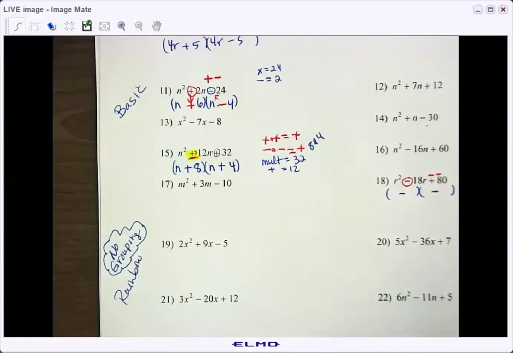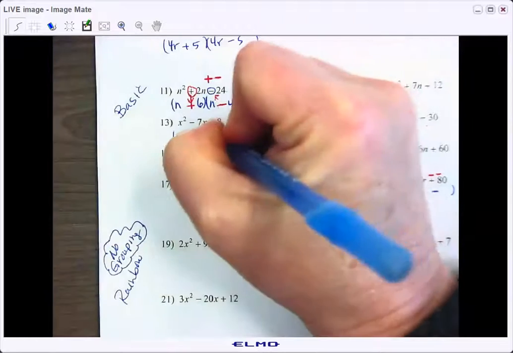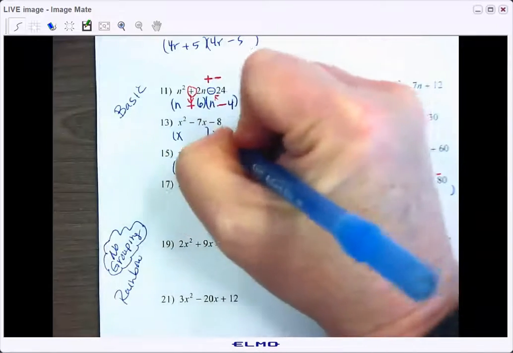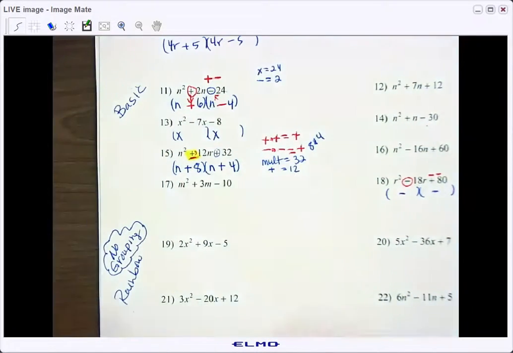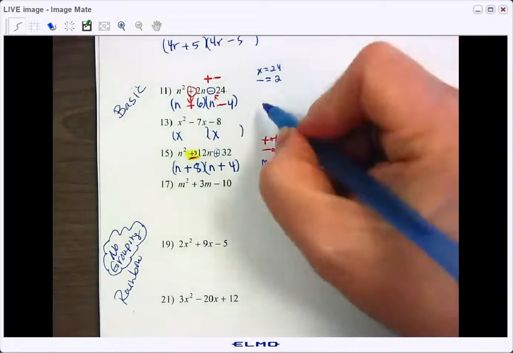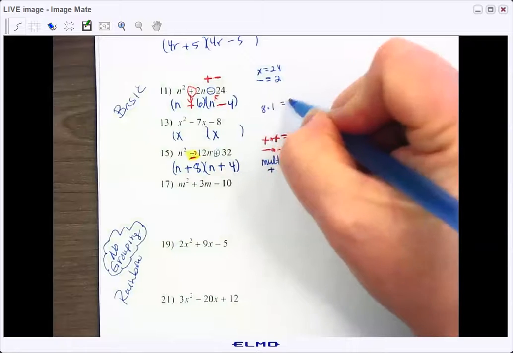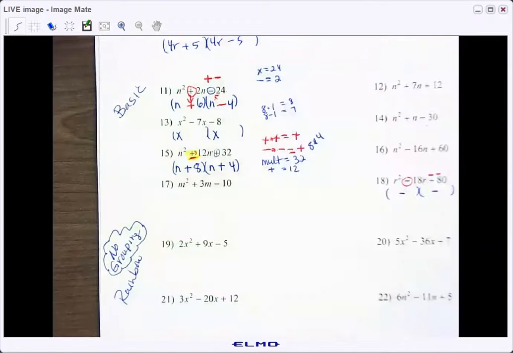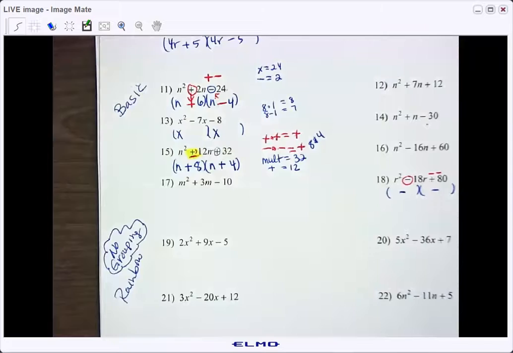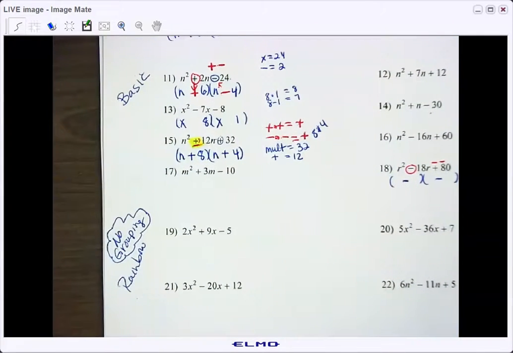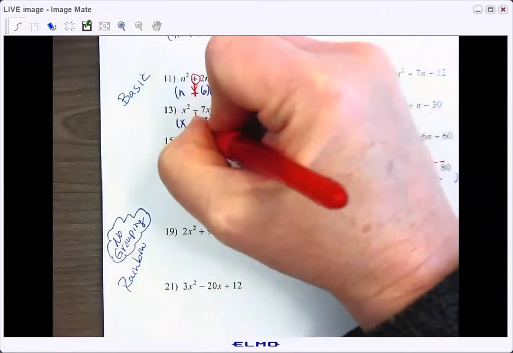Okay. So let's do number 13. So we have x and x. Okay, what are my factors of 8 that'll subtract to give me 7? And we've talked about this for a while. If your middle term is one bigger or one smaller, we're going to use this number and 1. So we're going to use 8 times 1 to equal 8, and 8 minus 1 to equal 7. So we're going to have 8 and 1. And the bigger number dominates. Bigger number dominates. That's why I put it in front. So I have a negative.